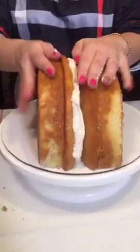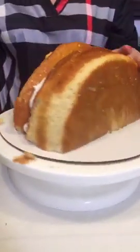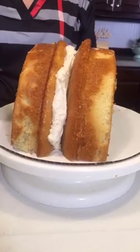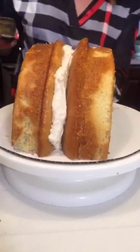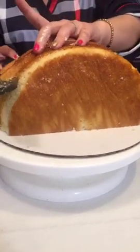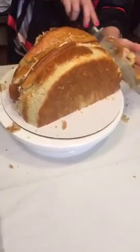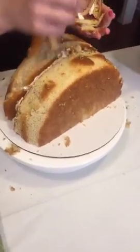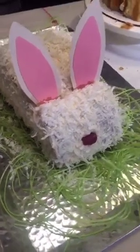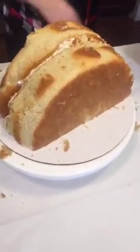One thing about cakes is you're going to have flaws — I've got a lip here where I filled it too high, so I'm just going to cut that off to be flush. Cakes are all about just molding them — and we're covering it up anyway. Someone asks for the cake recipe — it's just a box cake, but you can also go to lovelylady cakes dot com for a really good vanilla cake recipe.